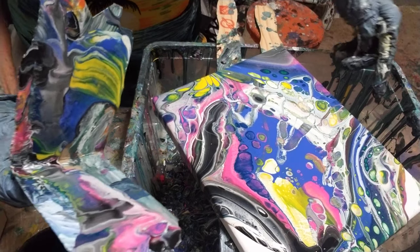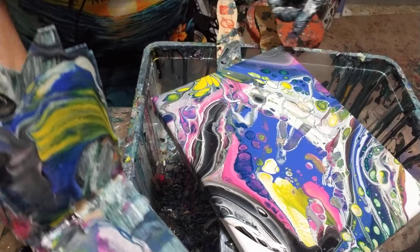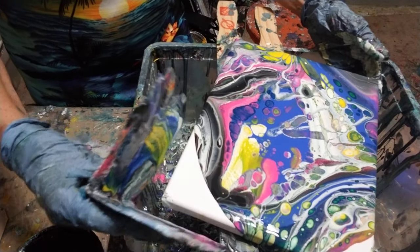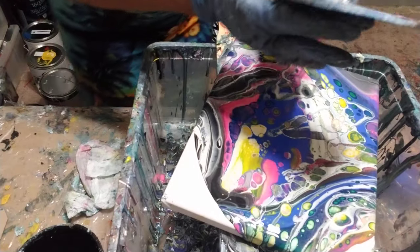Got a lot of weird things going, a lot of green. I put no green in there, so it's from the yellow and the blue mixing. I'm going to wipe this off some.